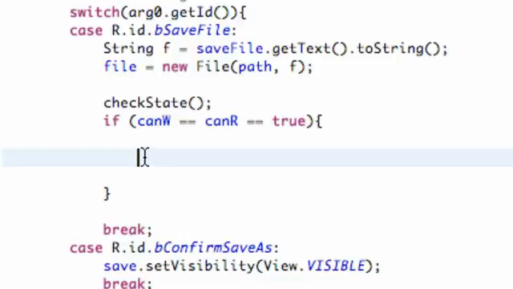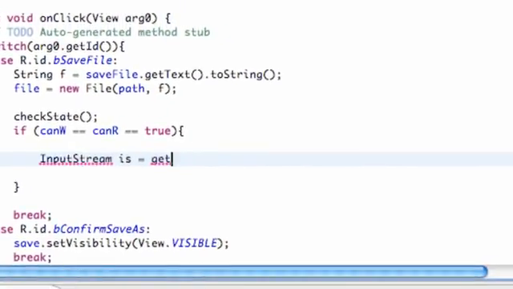Before, we used file input streams and file output streams, but this time, since we actually have a file set up, we're just going to use InputStream and OutputStream. So we're going to create an InputStream called is equals, and we're just going to get a picture. We're going to save a picture no matter what file path we're using, whether it be the music or whatever. We're going to save a picture to that file.